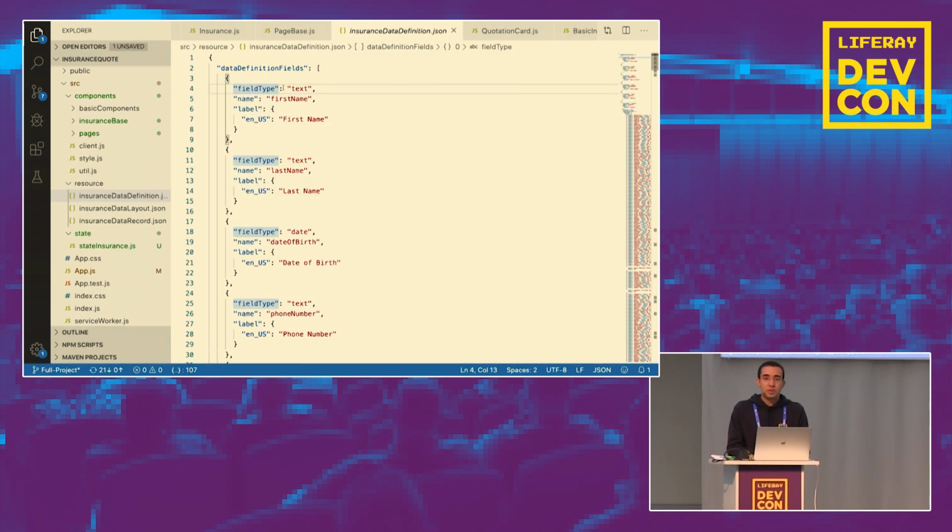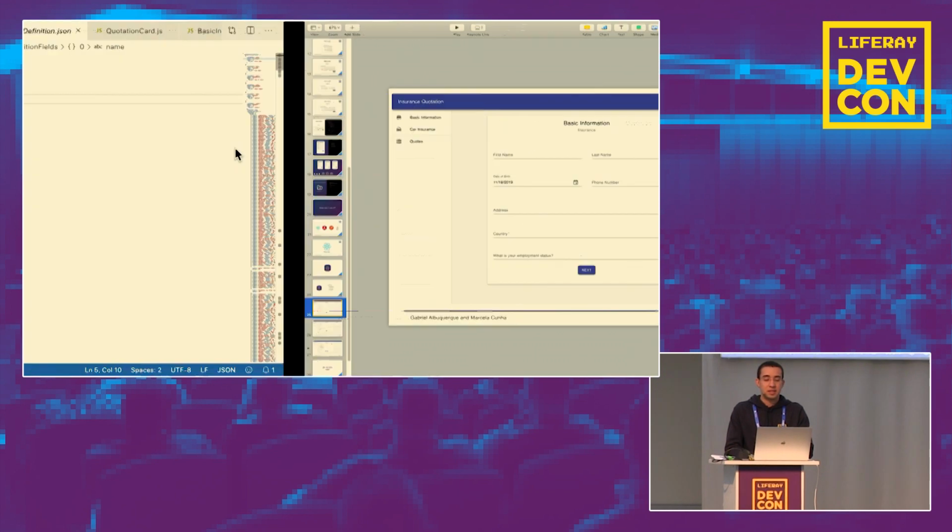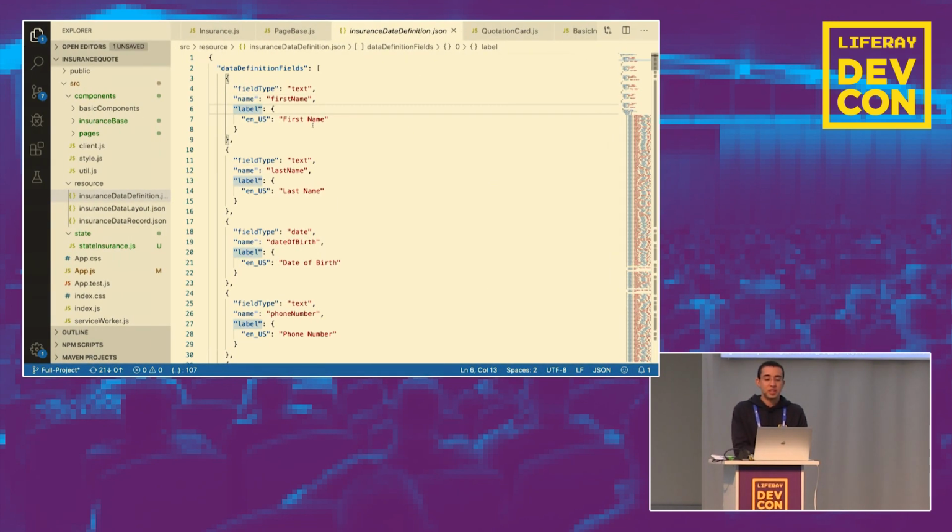So we must define the field type, like text, and then we give the field name here. Its first name here. And then we give a label to it. It can be in multiple languages, but we are just going to use the English here because the purpose of it is just to show you how to use it.